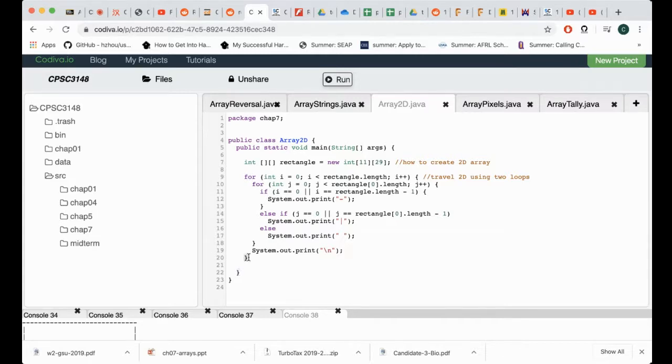So this is the beginning and end, where we handle the rows. And then for each row, how are we going to handle the columns? We have to loop over the columns and then print out something different based on which column they are in.